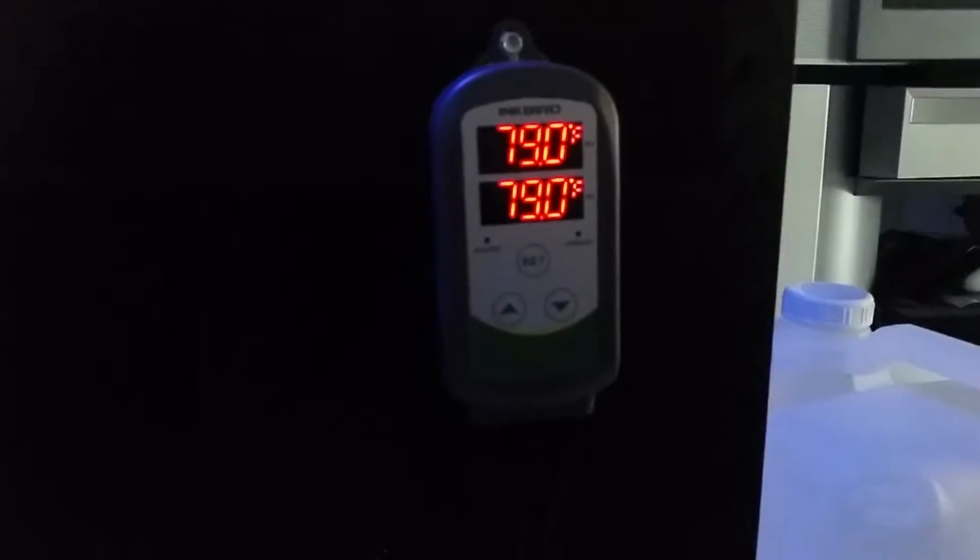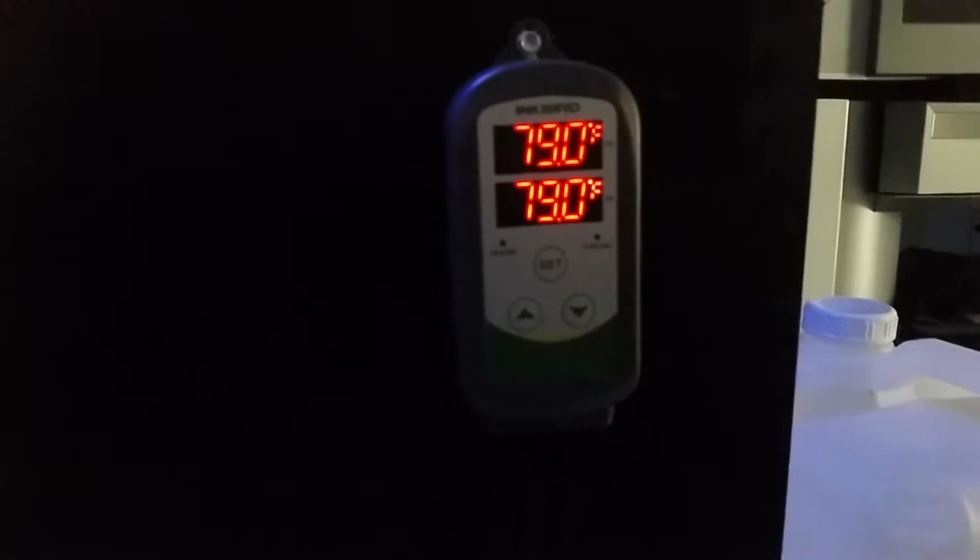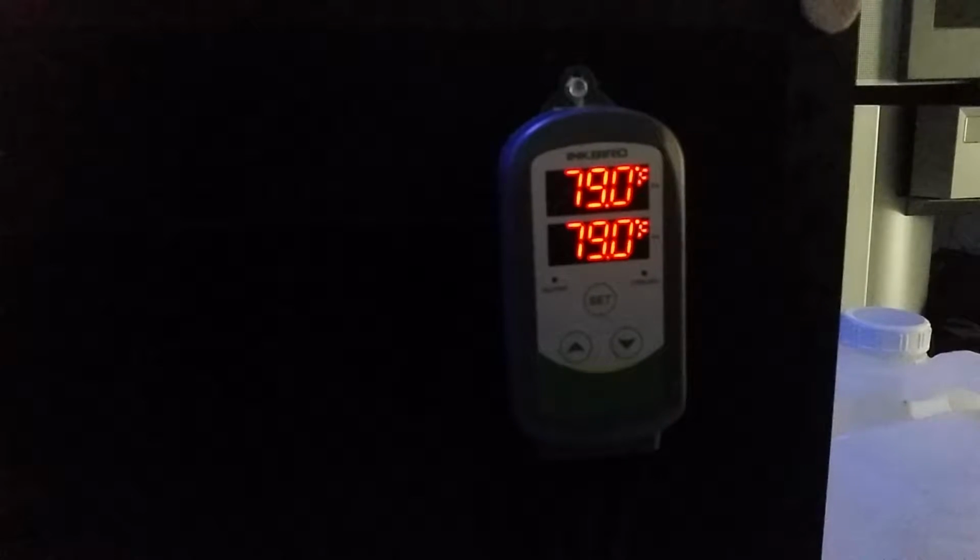This is the Inkbird. I forget the model number, but it's cool. I have my temperature set to 79 degrees. As you know, heaters with a thermostat can go bad. It'll allow one degree to cool down, and then it comes back, so it keeps a steady 79 degrees. When it hits 79 degrees, there's a relay in there that cuts the power, so you don't have to worry about heater failure.